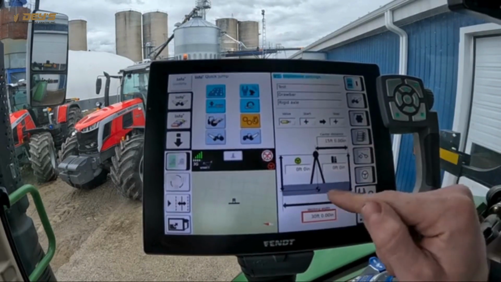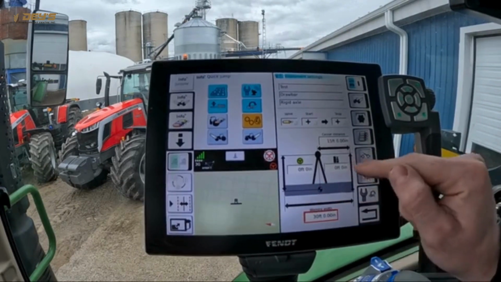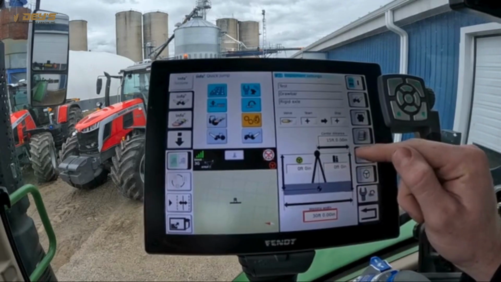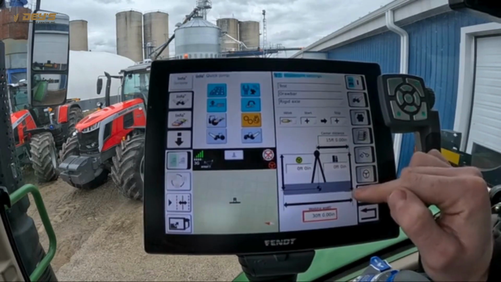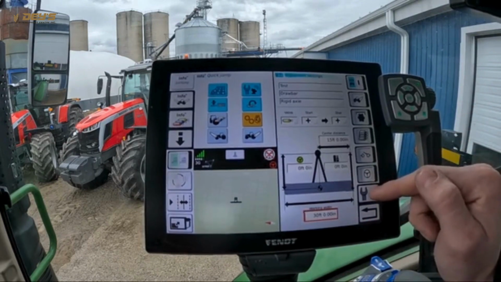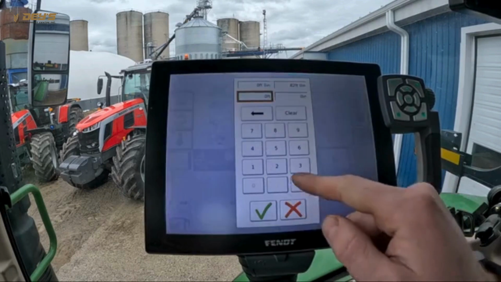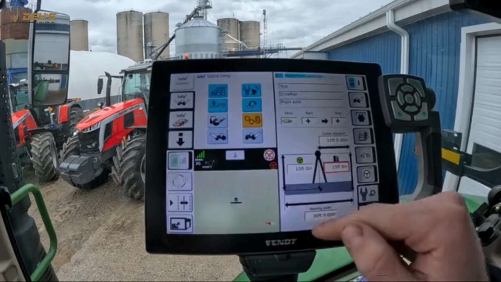So that's going to be where we're doing our turning point. And then this measurement here is going to be the distance back from our coupling point to where the planter would engage into the ground, or for a sprayer, the application point would be your boom width. So we can just set up a generic 15 feet here and 15 feet here.